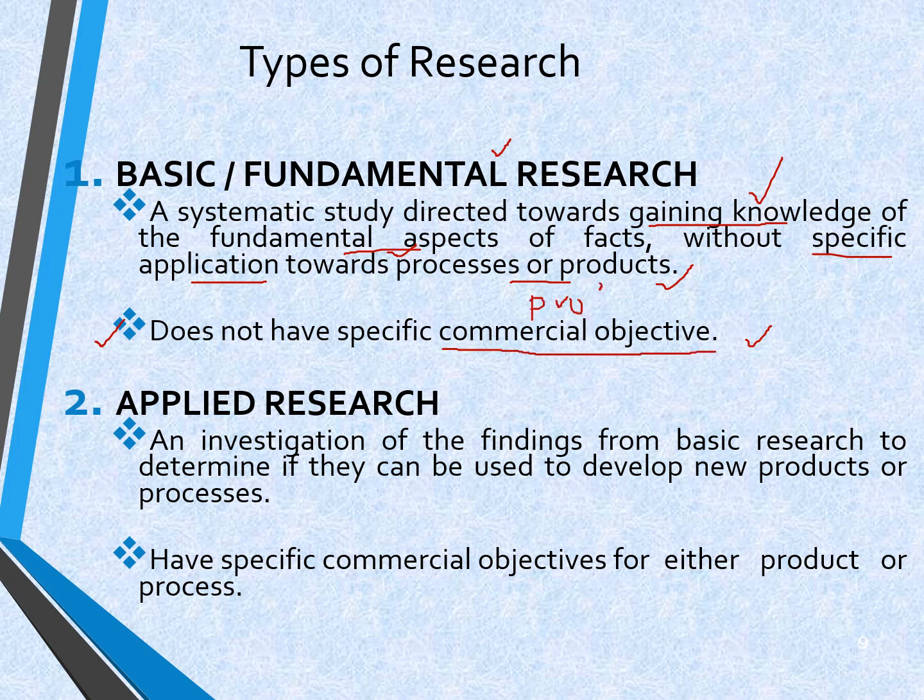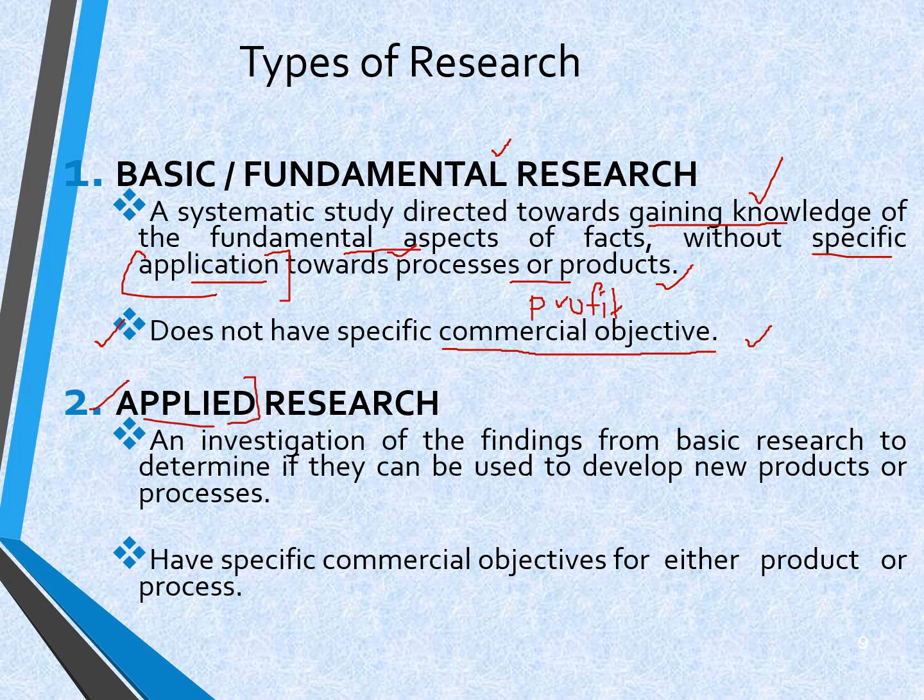So the company conducting a basic research, the company does not have an intention to make a profit from the research. So research tu tujuan dia hanya untuk mencari maklumat sahaja, tanpa ada tujuan untuk membuat keuntungan daripada maklumat tersebut. Meaning that the information will not be applied to produce a product. Okay. On the other hand, the second type of research here is called as applied research.